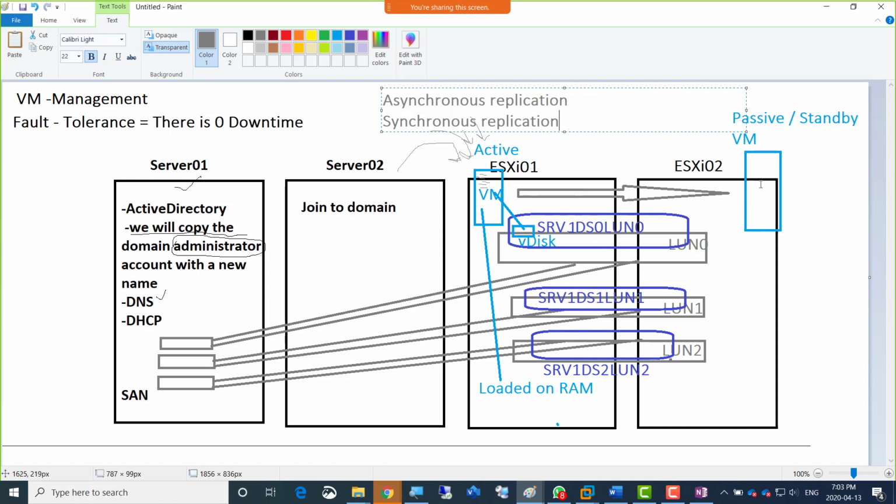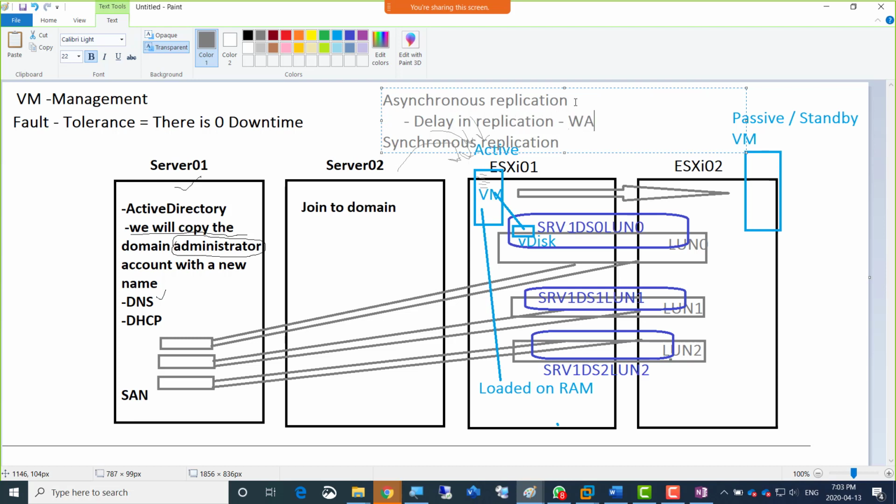Okay, so Imane said real time, then Shiva, you said async, you're changing now. So synchronous and asynchronous, what's the difference? First we need to know that. Asynchronous means there's a delay in replication, right?